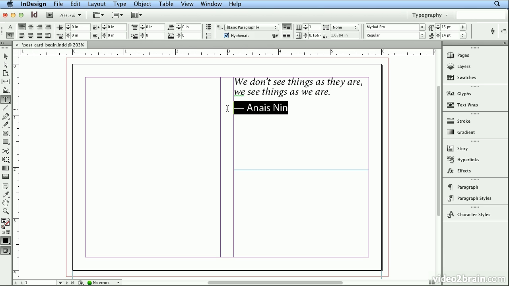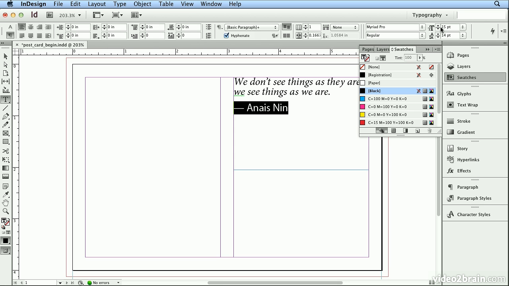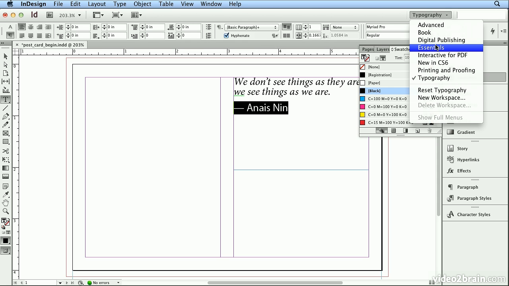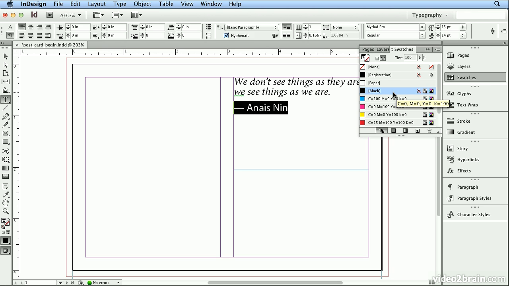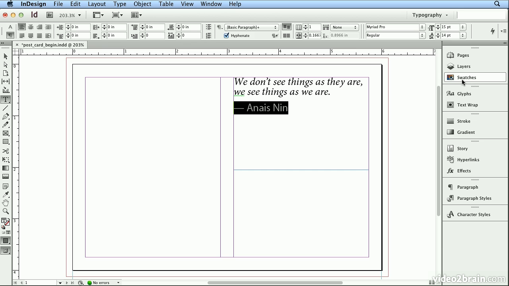And I'm going to highlight Anais Nin and make this a lighter gray so it's more subtle. I'll go to swatches on the right, and you may notice I've switched from the Essentials workspace to the Typography. That's the one I prefer to work in. On the color black, I'm going to change my tint to about 50%. You can also type in 50 there. But if I click away inside the text box, that looks a little light, so I will triple click or click and drag to highlight it, and I'll make this 75% and hit return or enter. And I'll click the word swatches again to get it away.